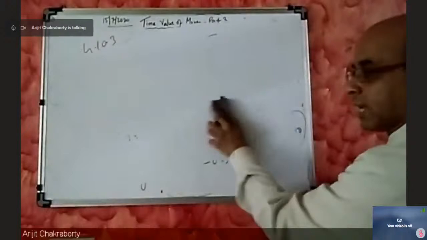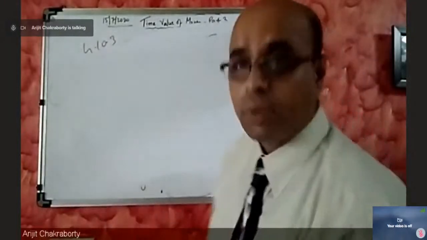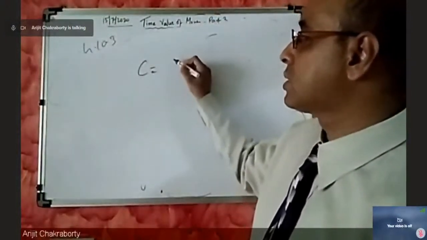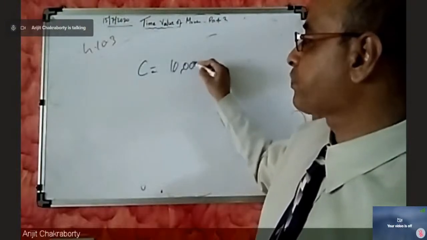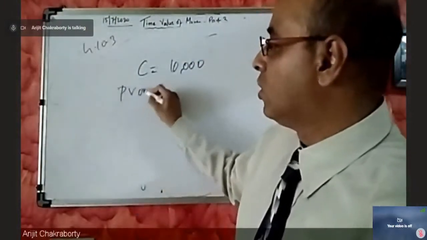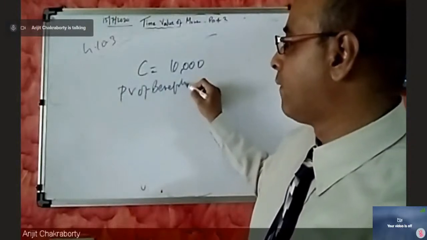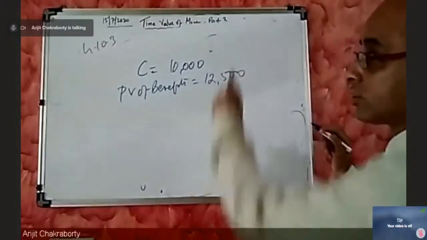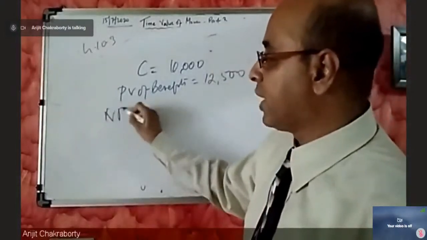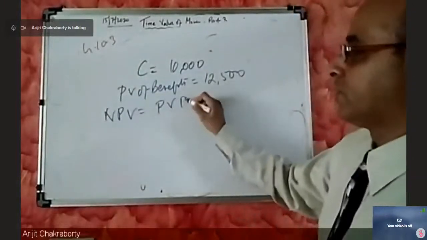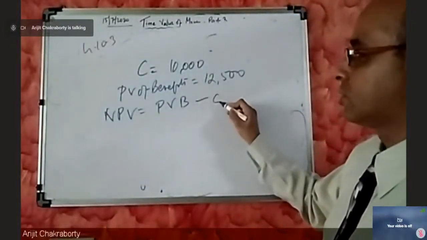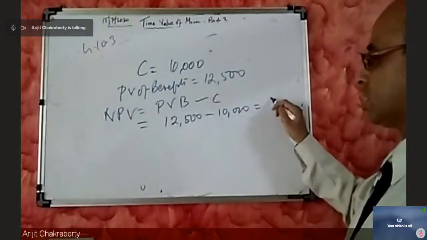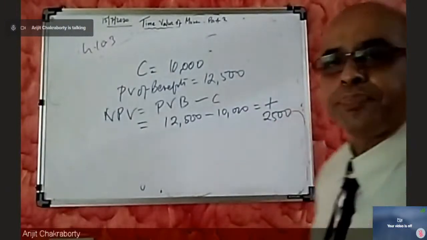We were looking at that bond example. We looked at the machine example where we saw the benefits. So that means if the cost of a machine is say 10,000 and the present value of the benefits is 12,500. Cost is this. I wrote the formula, you must have noted it. Net present value is equal to the present value of the benefits minus cost. So in this case, 12,500 minus 10,000. So it is a positive 2,500.